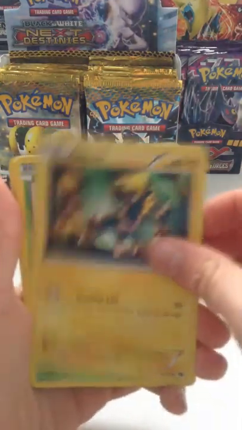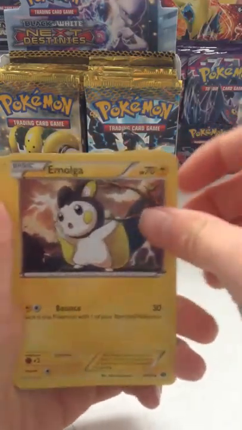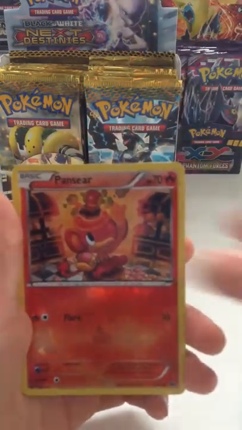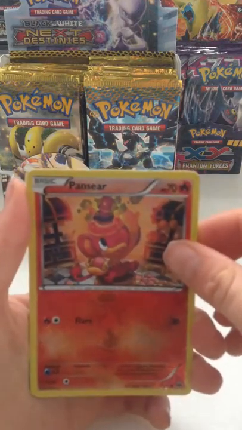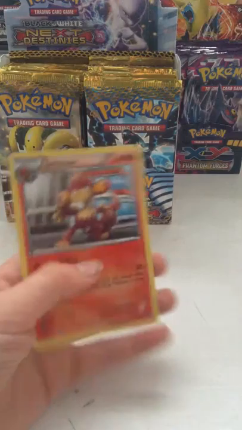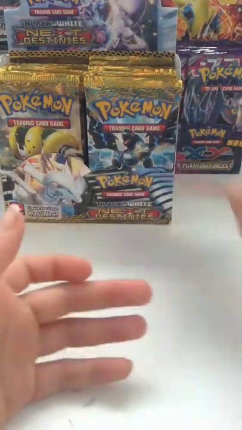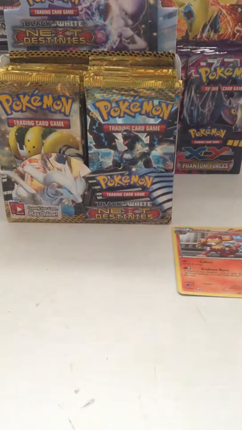Okay, first card, Blitzle, Pansage, Shinx, Pansear, Pidove, Silen, Omolga, Pokemon Center, Hollow is a Pansear, and a Rare is a Again! Seriously! Yeah, seriously! What the heck? The packs I got. This evolves into this.